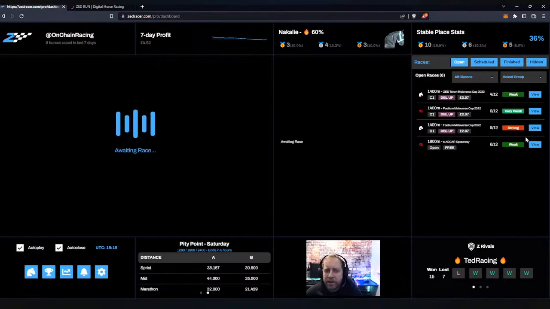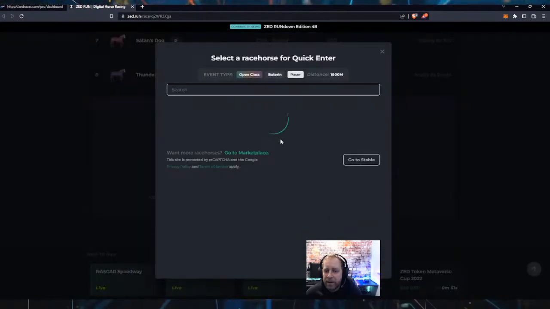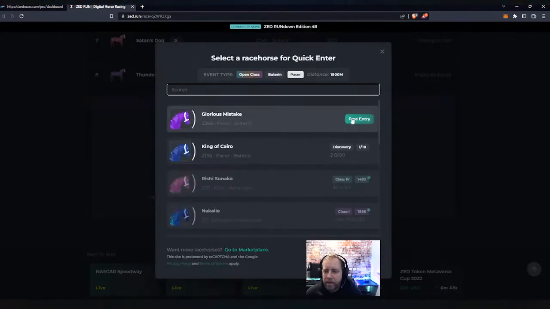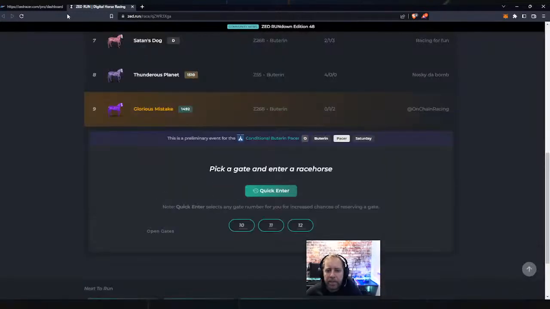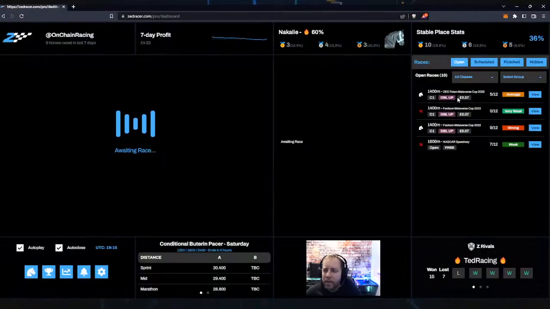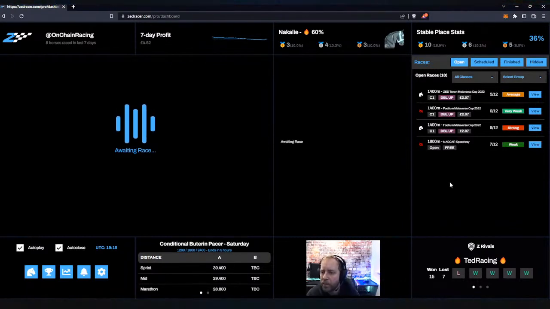What you tend to find when there's a good volume of races going is you'll see these tags vary quite a bit. You can have, you know, one that's insane right next to one that's very easy, just as people pile into it. So we're also waiting for a 1400 in the open class.